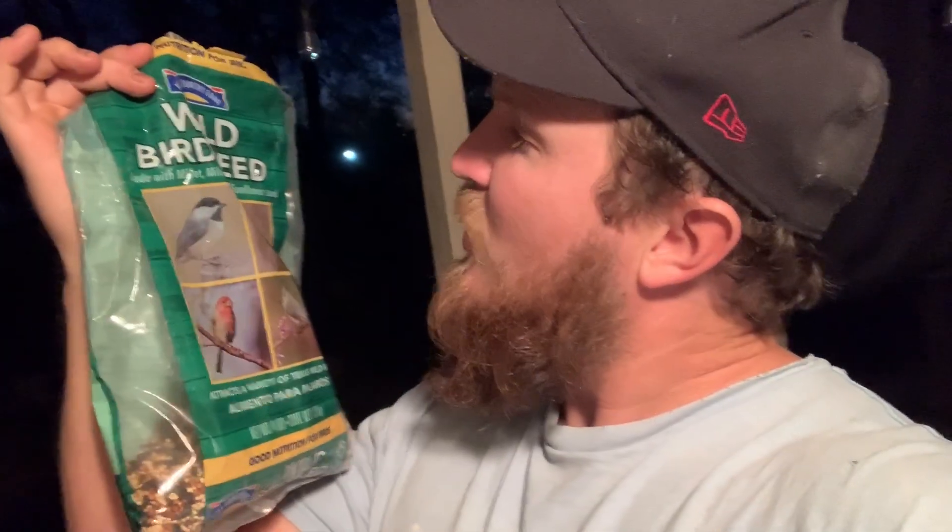Step 1: incredible bird seed. This is 75 cents a bag. It might break you a little bit but it's worth it y'all. This bird seed right here gets every bird from Africa to South America in your backyard within 24 hours. It's made with millet, milo, and black oil sunflower seed — this right here is what you need to get. Find it at local gas stations, usually in the back because they're so popular they just don't have them on the shelves. One of those special type deals.